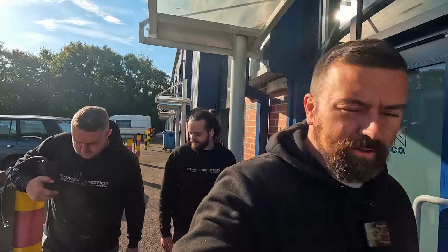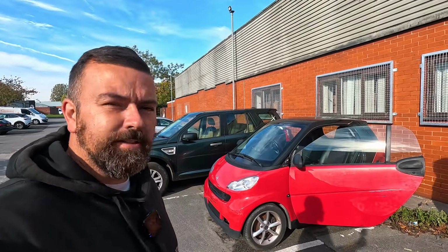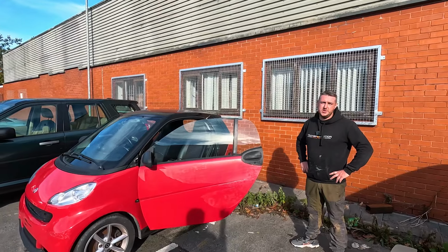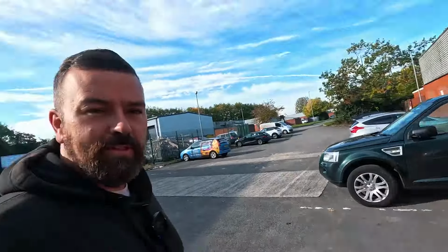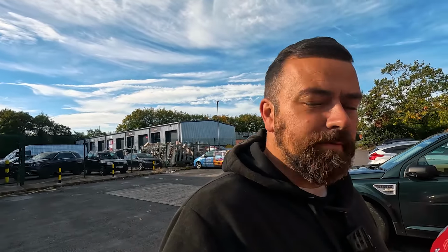Today we're going to be working on the smart car we got for free. Now we got this off Joe from Shift and Metal, and in his words, the engine sounded like two skeletons shagging on a tin roof. But we want to make sure the engine's alright before we waste any time trying to repair all the body panels. So today we're going to be putting the clutch actuator back on that we stole to repair his one, chucking a battery on it and then investigating the engine rattle. So let's get it in the unit.